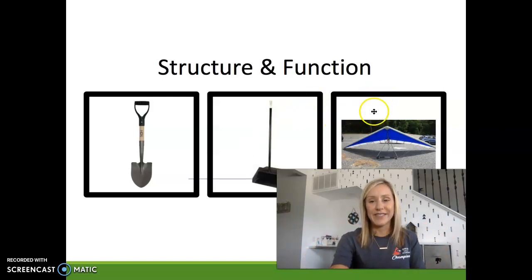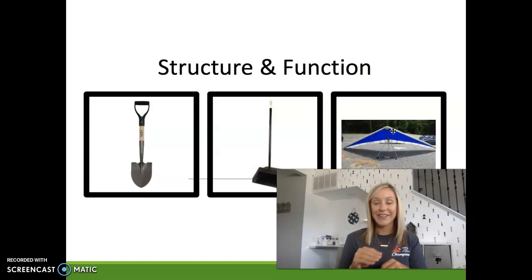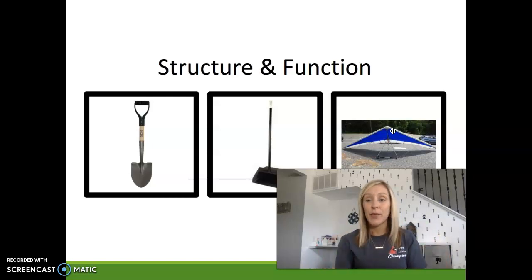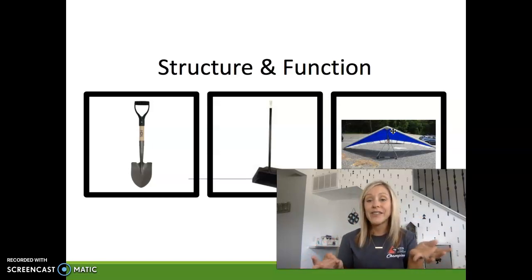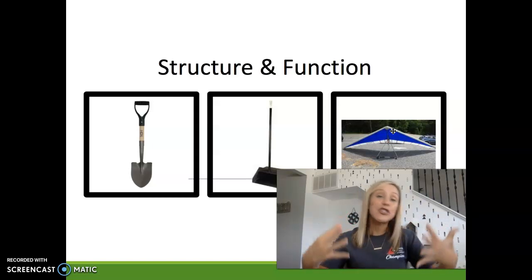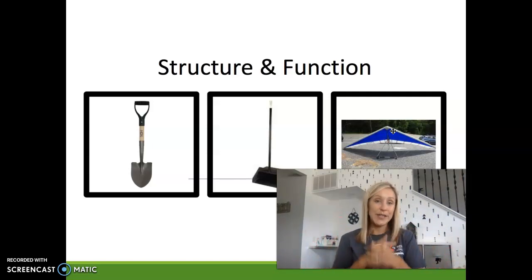Lastly, somebody has to know what this is. What does this look like? Even if you don't know the name of it, what does it look like it's used for? If you said flying, you are correct. And I'm not quite sure what type of a glider it is, but we can look at it based on what we know about its shape, right? It has a very aerodynamic shape. It looks like it's made out of a lightweight material. So because of those things, because of its structure, we can see what it might be used for. It is directly related to its function.